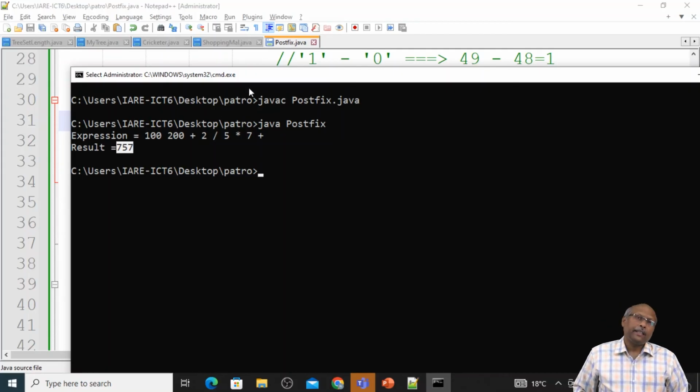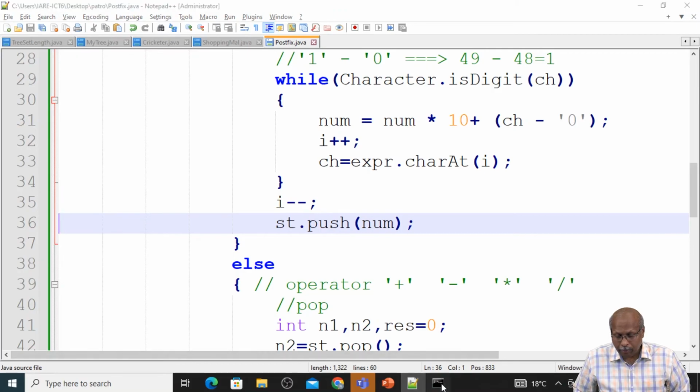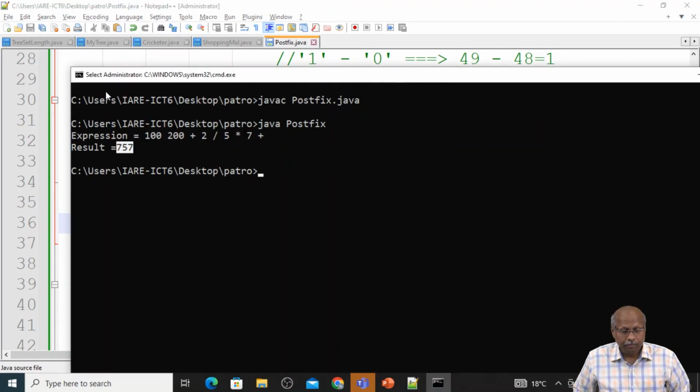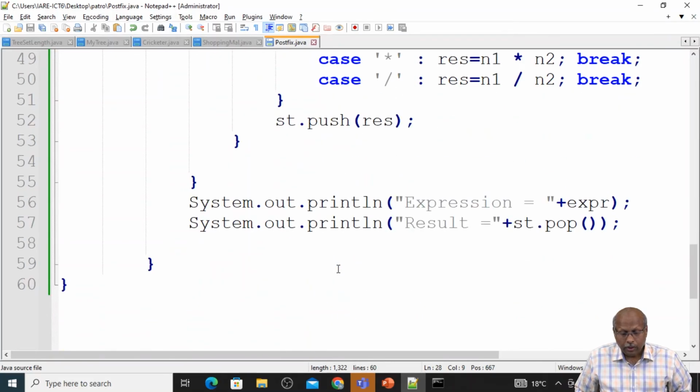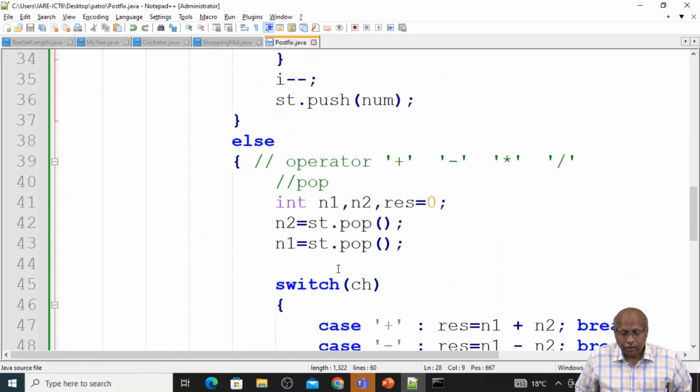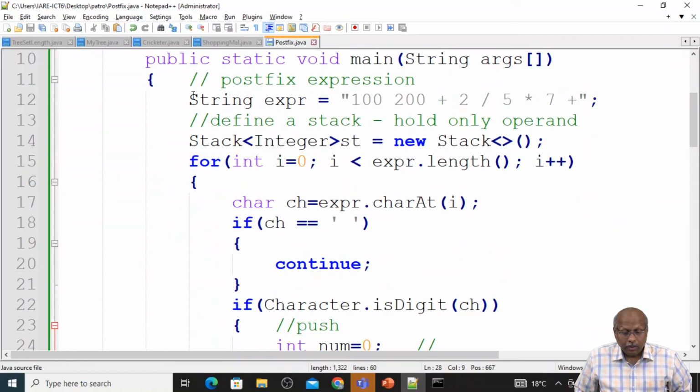Let us have a dynamic value. Now, instead of doing this, I want the expression to be read dynamically. This is static.